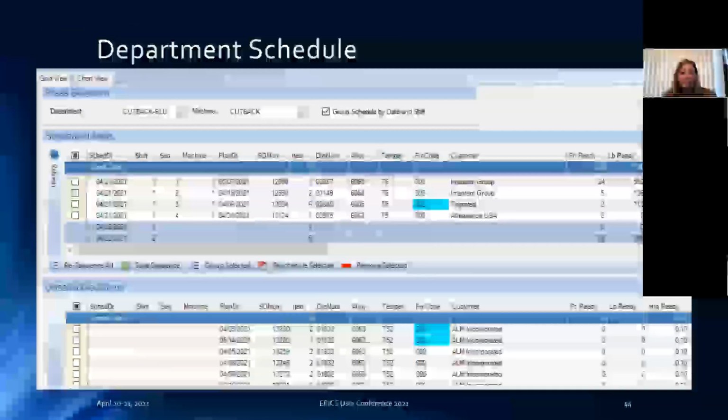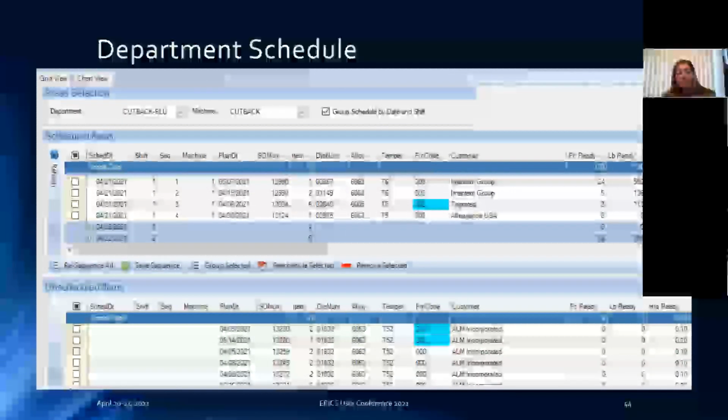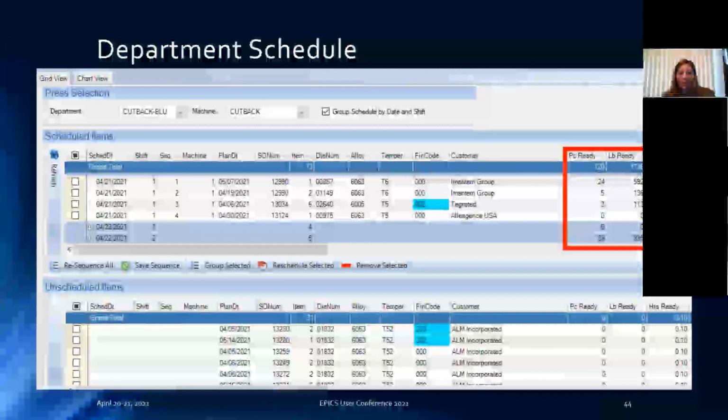And finally, the department schedule is the last place where, because you're using racks, you have visibility of material for each department to know that that material is ready for that department to process it. Yes, you can use the department schedule without racks, but you're just basically scheduling orders. When you have material in racks, you can see on the schedule screen, it will tell you pieces, pounds, and hours that are actually ready for that department so that you can process material or find material. And if you have something on the schedule that's not ready in your department, you can actually go find it to see what happened, and maybe you'll find it went to rework or something else that you were not expecting. But because of racks, that makes it all possible to have this visibility and see where everything is at all times.